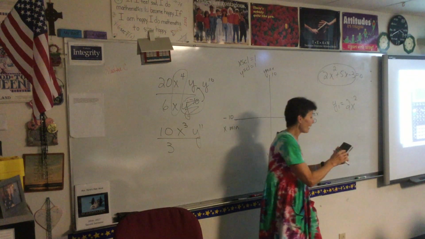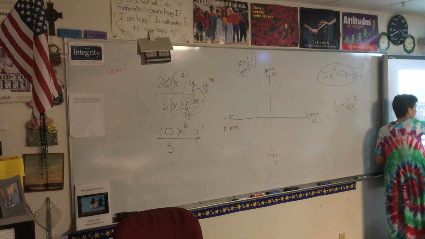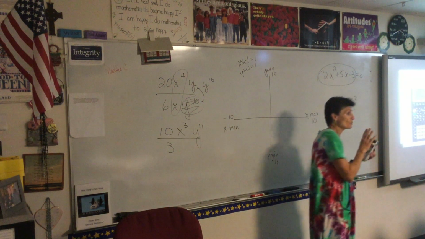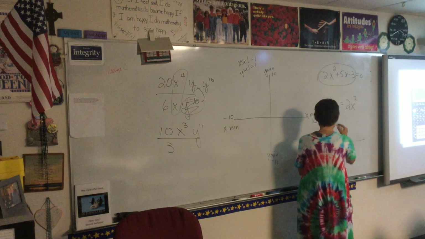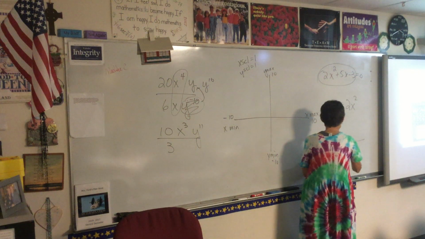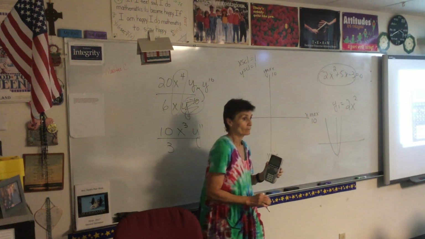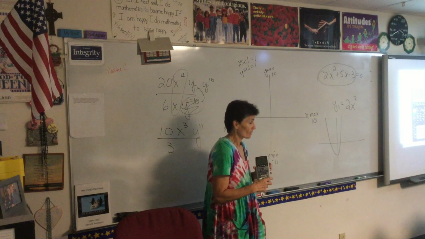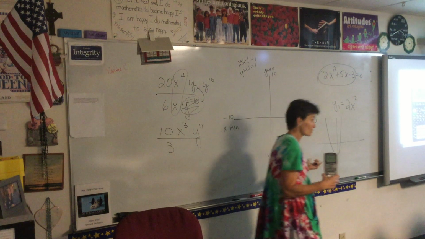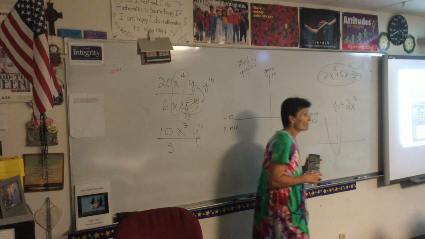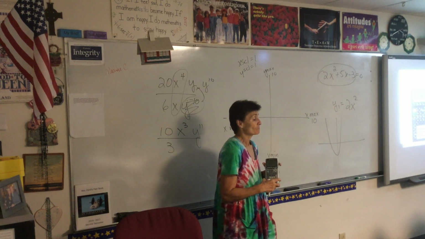And then hit the graph button, and the graph button is right here. Hit graph, and it is going to graph your picture. And if you did it right, it should look something like this. It's a parabola. And you probably remember from algebra, x squareds are parabolas. So it makes sense. We got a parabola, right?